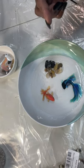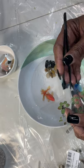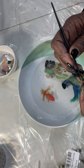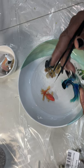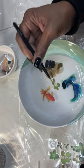And so then I started with acrylic paint, and then I started doing resin. I think I started out making jewelry and then I got bored with that.